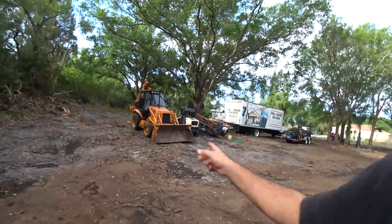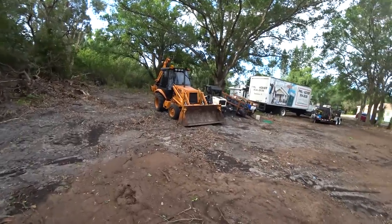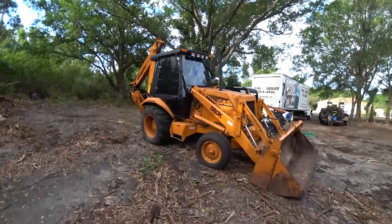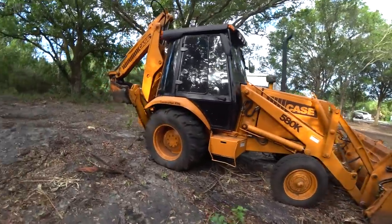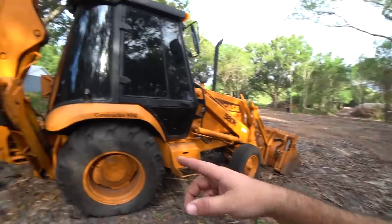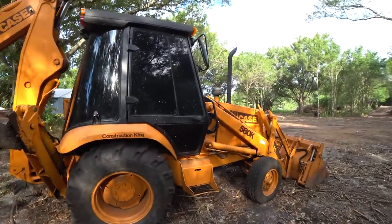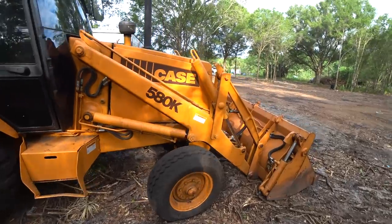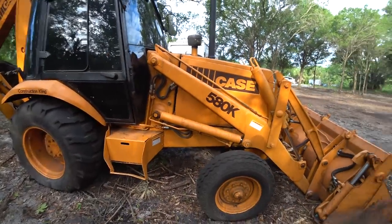And right there in my town, not 10 minutes away, was a 1995 Case 580K for $10,000. The seller was a contractor who had used it to build his own $1.5 million house, put all new tires on it, all the hoses on the hoe had been redone, there was $1,500 worth of tint. He said he had over $20,000 into it and had all the receipts from the mechanic who did the engine work. It was a county machine with very low hours and very well maintained. I was just sick — I had just agreed to pay $12,000 for a machine far inferior to this one.